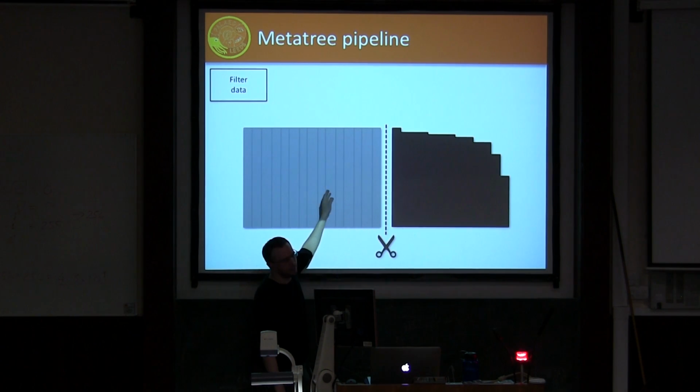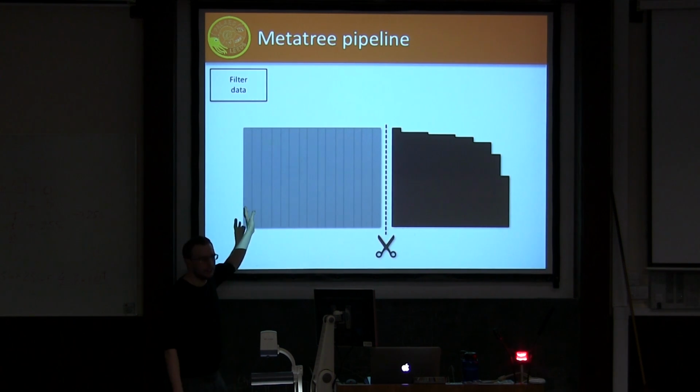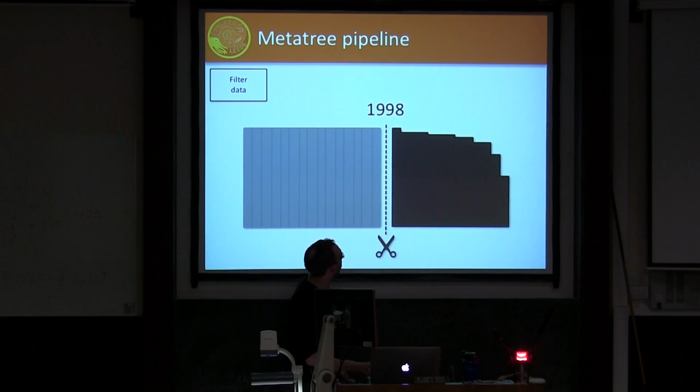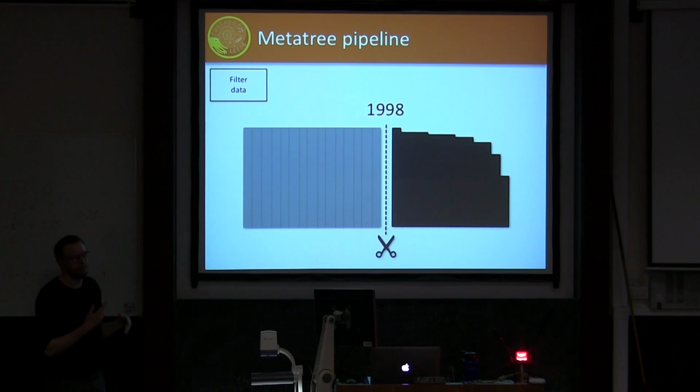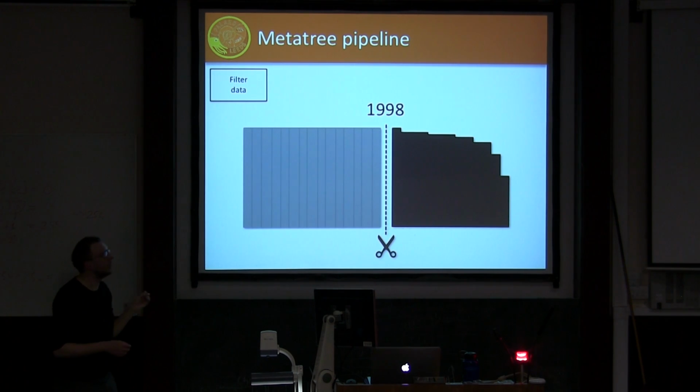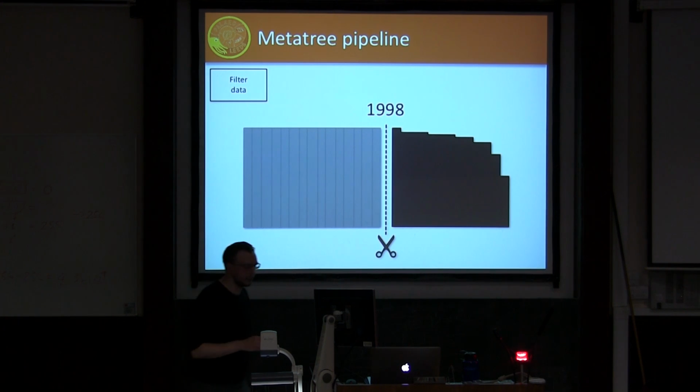And then if we go further back in time, we're not adding any extra taxa. For the dinosaurs, I think it came out somewhere like 1998. And what that effectively means is there was some valid taxon included in a tree back then that's never been in a phylogenetic analysis since.